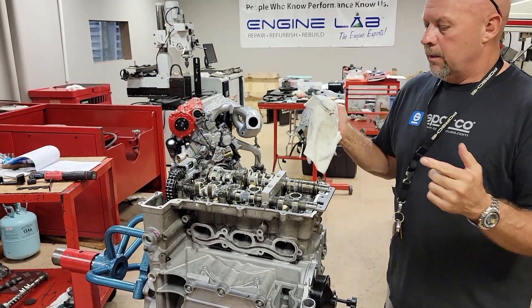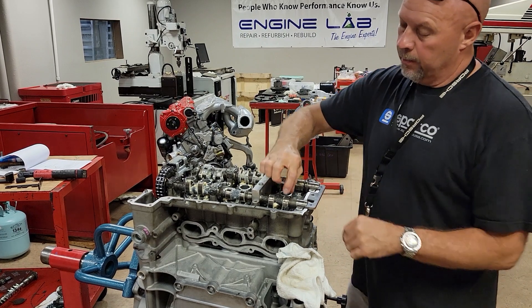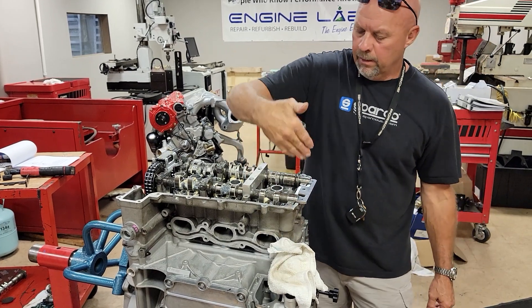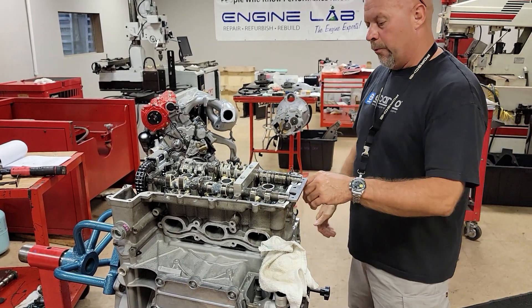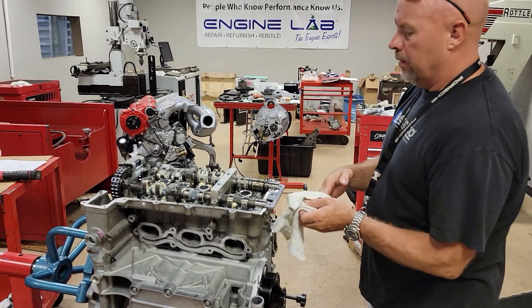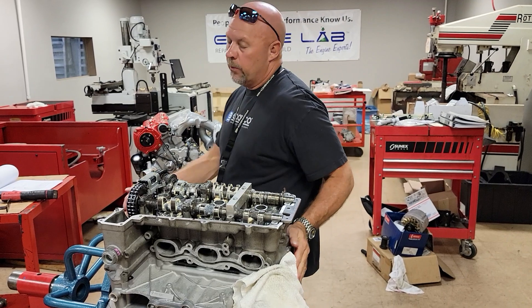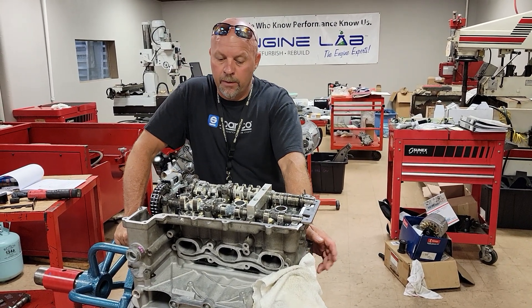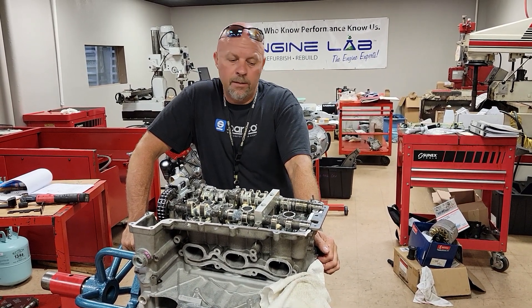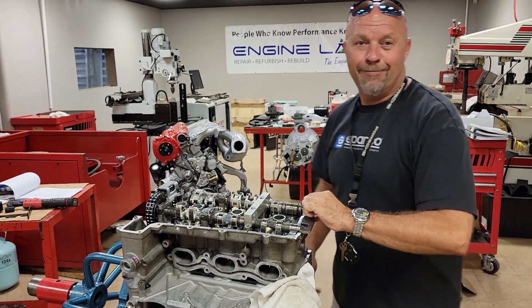Here we are — baseline for cylinder number one through three, base camshaft timing: the lobes pointing 45 degrees in towards the oil pan, the intake pointing roughly 45 degrees towards the intake. That is the baseline setup. So that being said, we're pretty much done. That's how you time an engine. If you get into a situation where you can't figure it out or you run into an issue, feel free to give us a call — we can help you out. The number is 813-605-5500. You can ask for Rocket or Nick, and we'll do what we can to help you out. Thanks again, and hope to see you back.